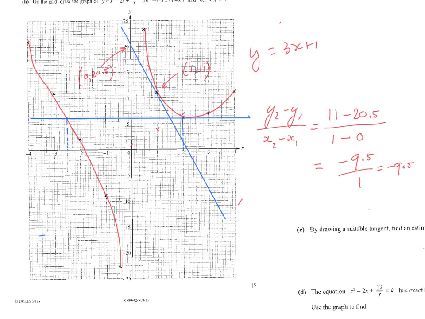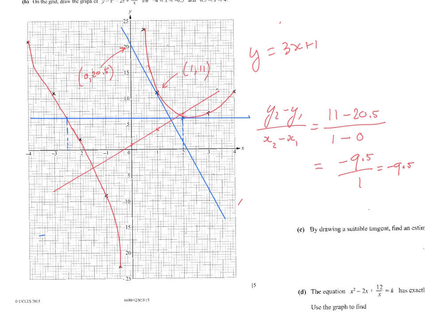Okay, let me draw the line now. 3x plus 1, so I'm putting my ruler down, and there we go. Going back. Now the graphical solution, if I look at this line and my previous graph, would be over here and over here. And if I would continue the lines somewhere over there. Yeah?